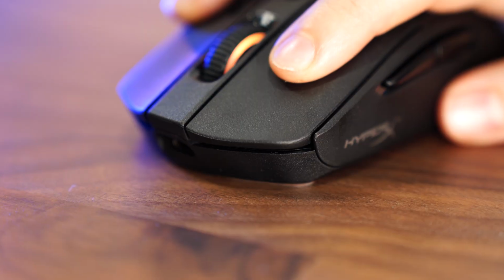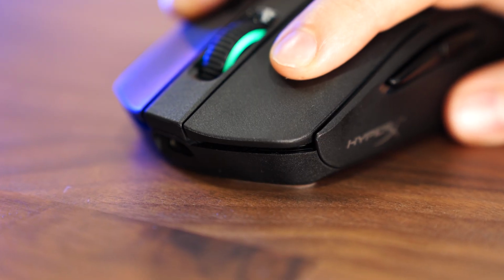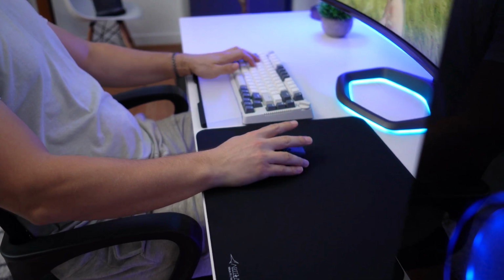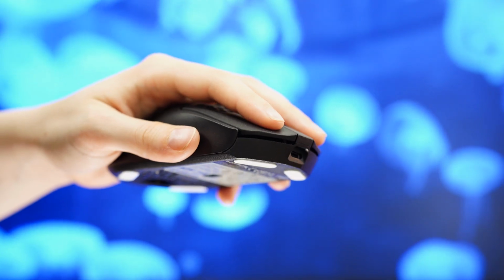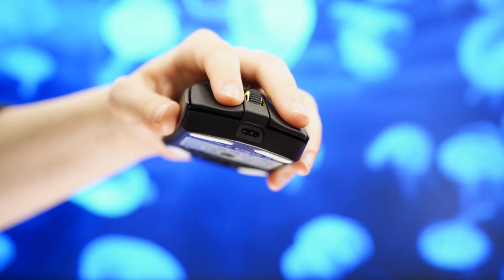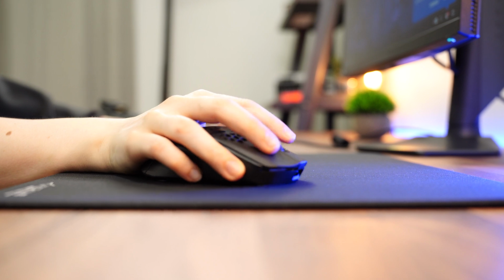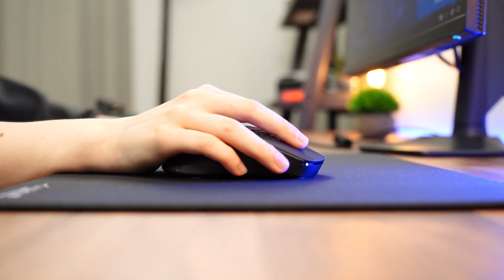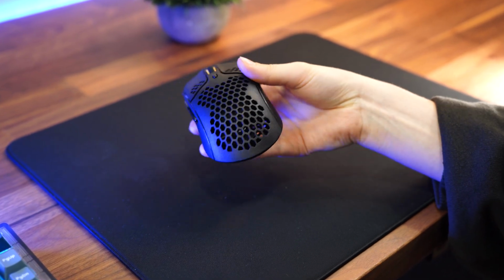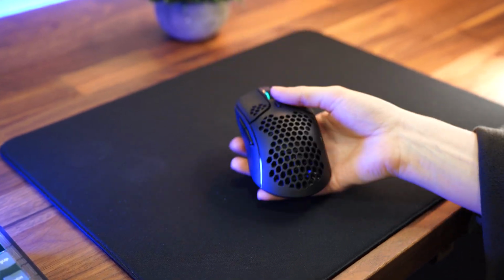We love it. Now the switches here are TTC Golden Micro Dustproof switches, which does give a high level of precision, but for me, I almost never accidentally click, so I do prefer a lighter switch. However, if you're all about precision, and if you do have the tendency to accidentally click when you're whipping around, well, these might be really good for you. It's all up to personal preference here. Now the scroll wheel here is tactile, but the tactile bumps are a little far apart for my liking. Now the weight here comes in at 61 grams, which is very good considering the size of this mouse.